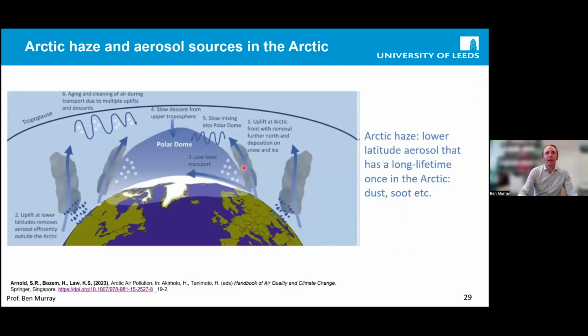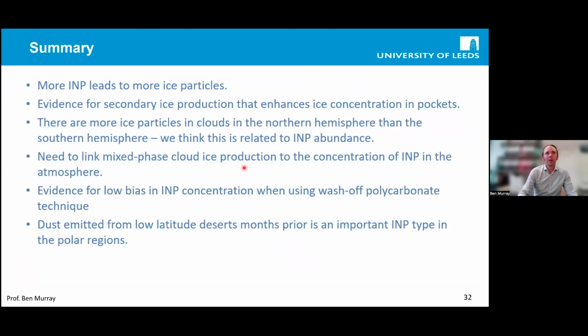But in order to have some time for questions, I'm just going to skip through to the summary here. The big take-home message is, well, more IMP leads to more ice particles. That's one of these ones where half of the community are going to be like, well, yeah, of course. Are you surprised? The other half of the community are going to say, well, no, SIP controls ice. But I think it is both, which I think most people always realized, but actually having the quantitative evidence behind that is important.